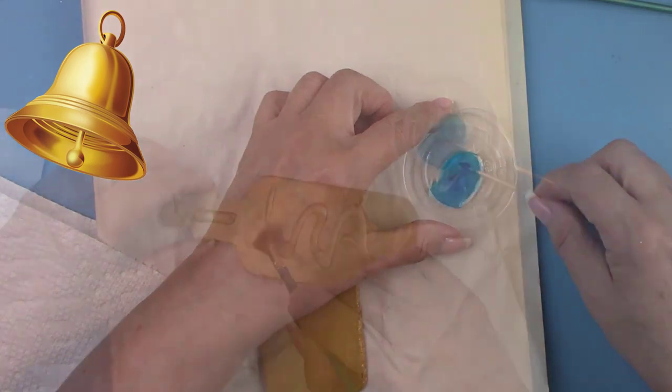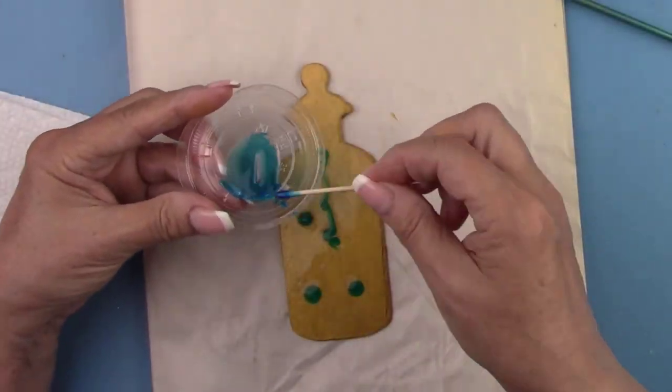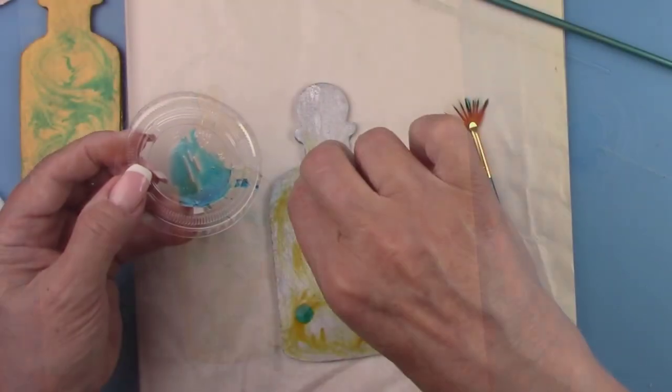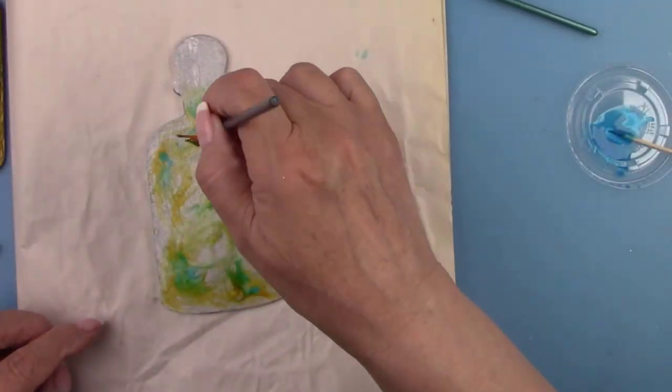I ended up adding a little bit of blue to the yellow one. I like the way it turned out on more of a green side. Red, blue, and yellow are primary colors, and you can use combinations of these colors to make any color under the rainbow.